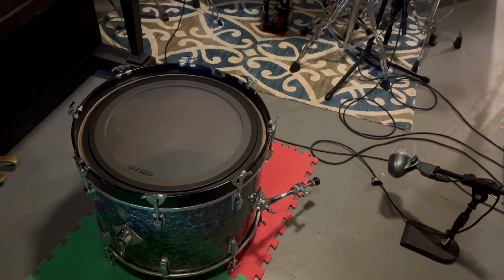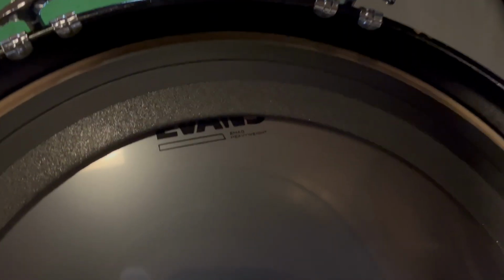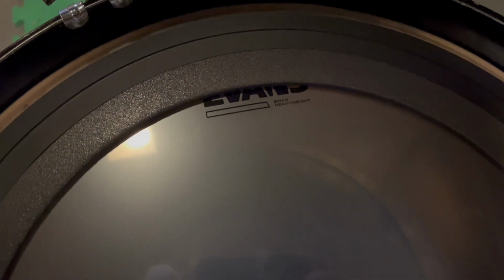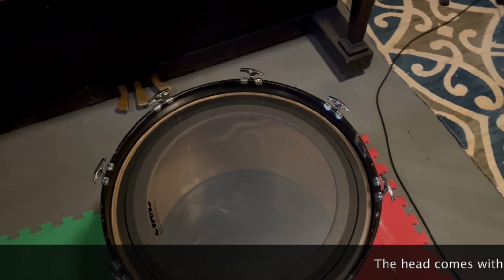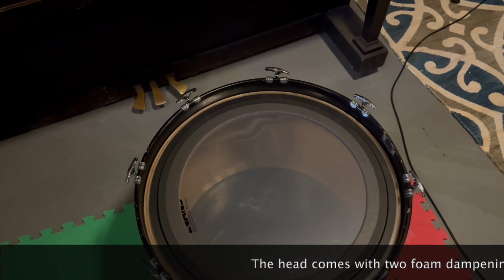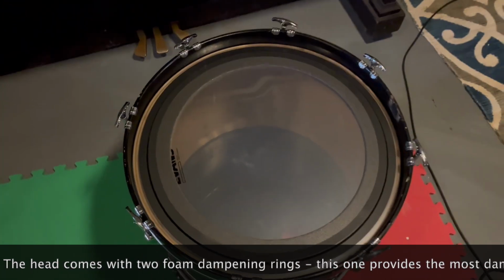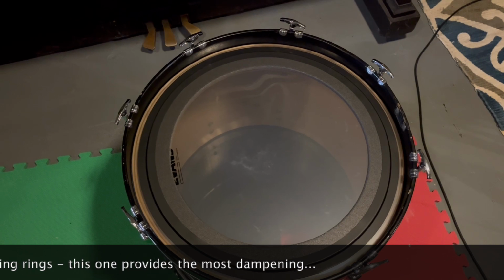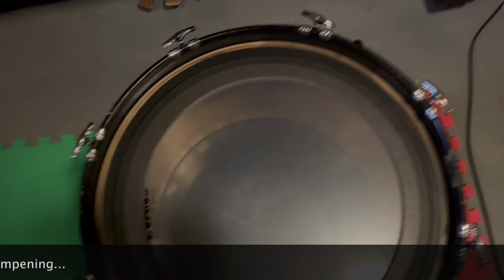Okay, so now we've got the new batter head on, and you can see it's an Evans EMED heavyweight. I started right out with the big ring because I find that that's almost always what I want. And I'm just going to hit this a few times with the mallet. You can see that usually with these, I don't have them very tight. I just get all the wrinkles out, and you can see I've been hitting it with the mallet.